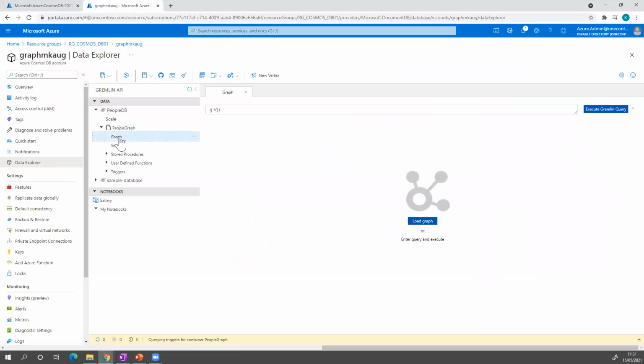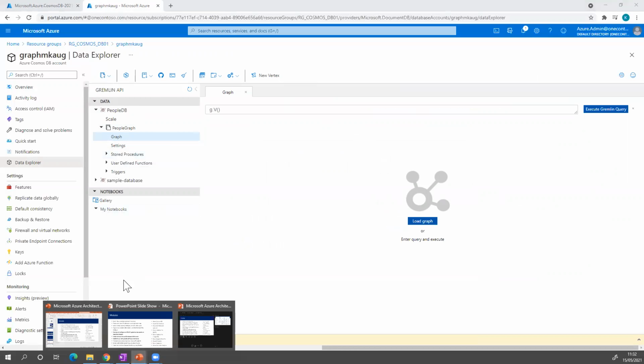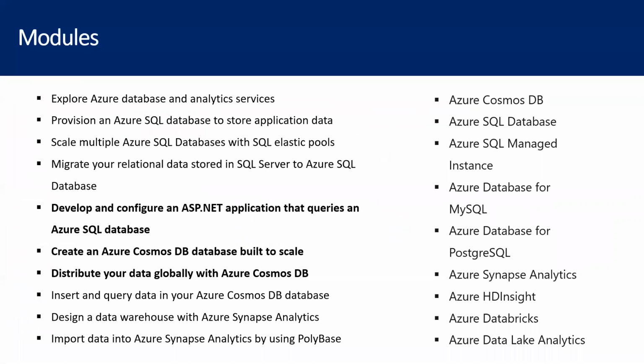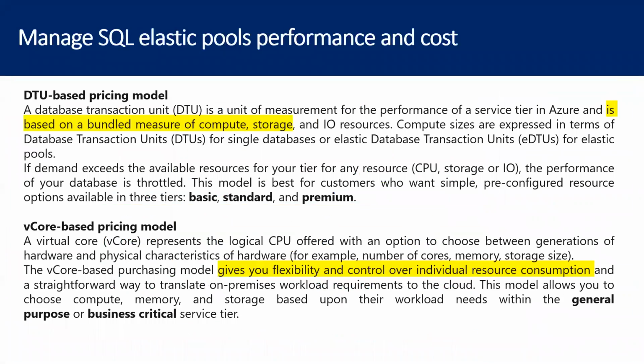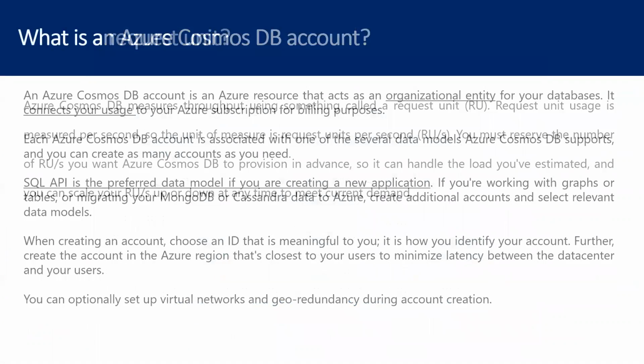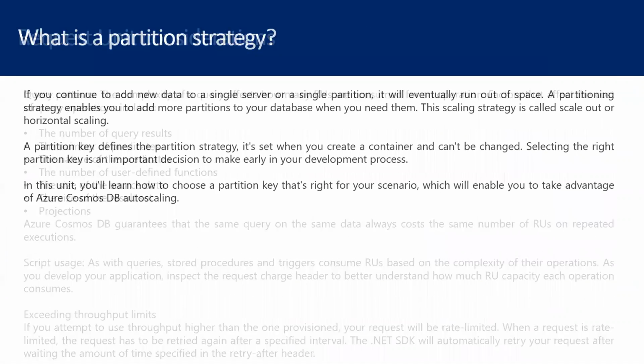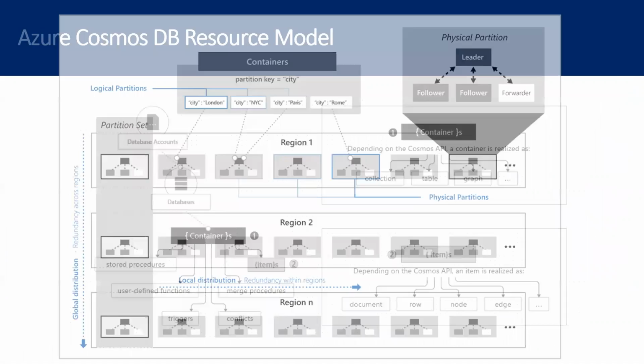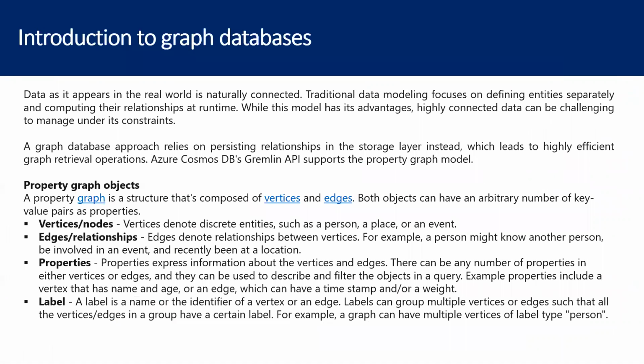In the same way as we did the other one, we can simply go and add a vertex. I think this is the one I should explain. When it comes to the graph database model, you will have to understand a couple of items, which are the graph objects. So you have vertices and edges. Vertices and edges are the most important in this graph concept.